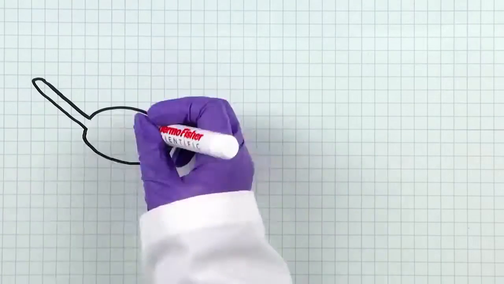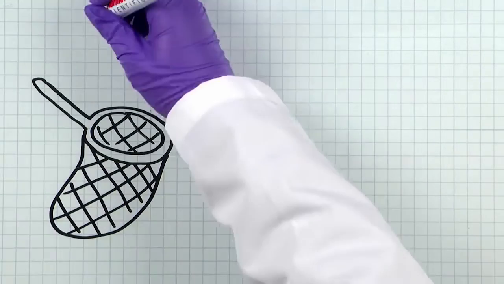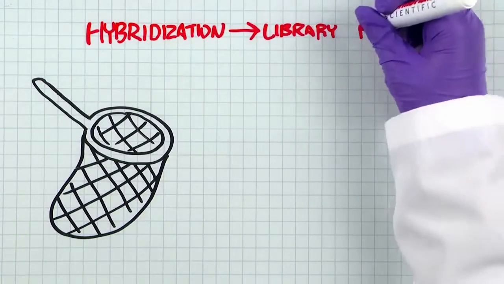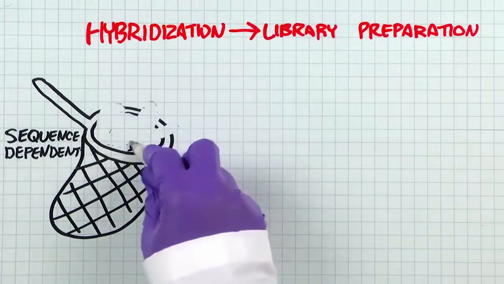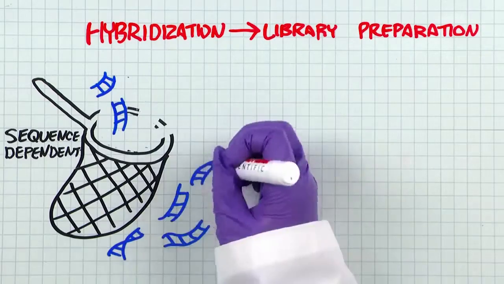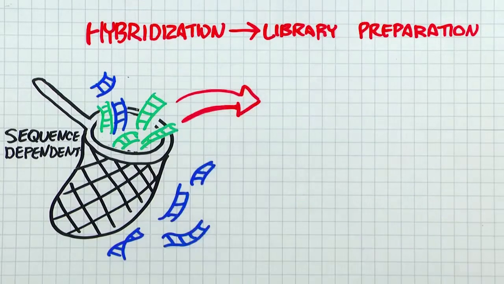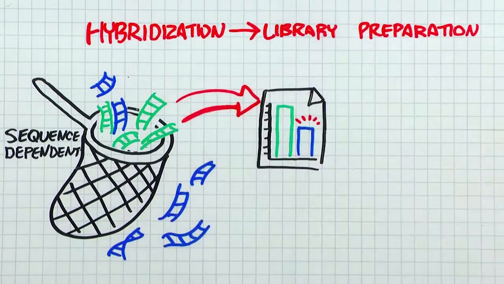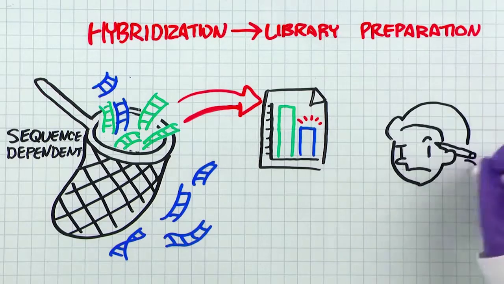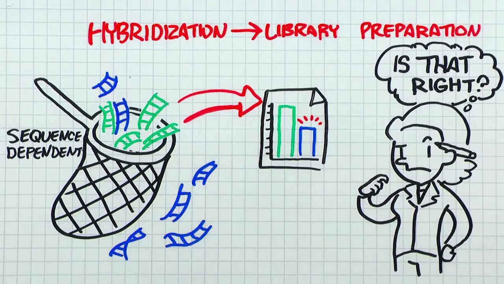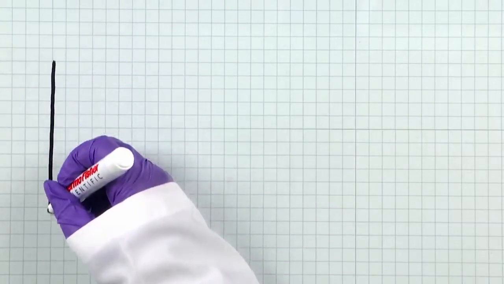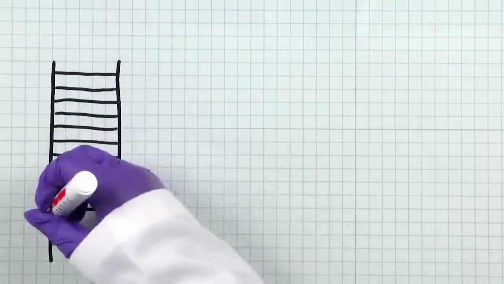In addition, some NGS-targeted sequencing approaches depend on capture by hybridization before library preparation. This hybridization can be highly sequence-dependent and can affect the representation of some sequences in the final libraries. And because confidence in the results is highly dependent on the number of instances that sequences are detected, any regions that are underrepresented in the final data output could be more suspect, making you wonder if those variants are even real. There could also be sequencing biases that are specific to the platform being used.